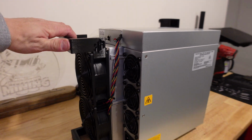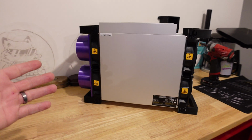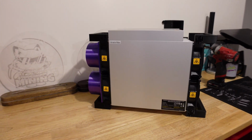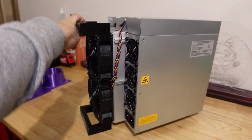I was just trying to find something that was super useful for miners in general, for ASIC miners, and I just think resale value, if you have a couple stands at least, not scratching the shit out of your unit, is totally worth it. So you guys can let me know.